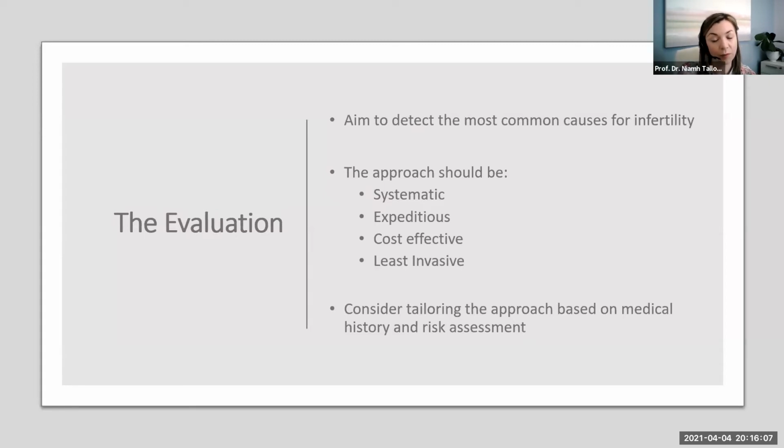An example would be a woman who is part of a couple, and they've never had well-timed intercourse because her cycles are completely irregular, or she has amenorrhea. It would not be unreasonable to fix her cycles first and give them attempts at pregnancy with corrected ovulatory cycles, and avoid doing an invasive test like a hysterosalpingogram, for example. And we'll go through these step by step.